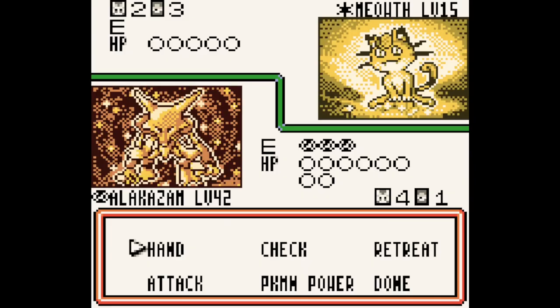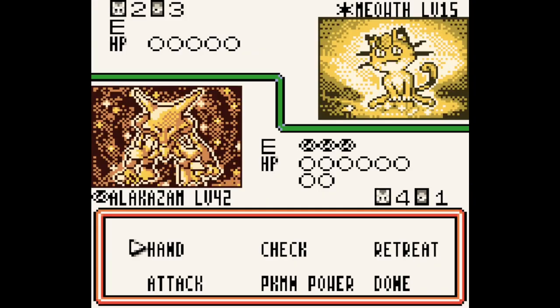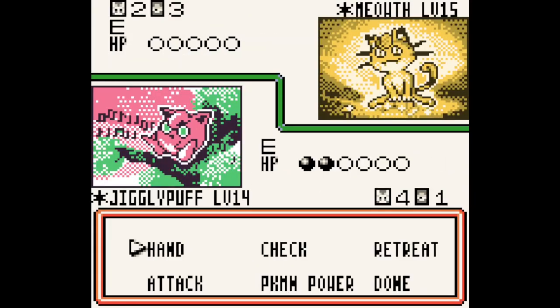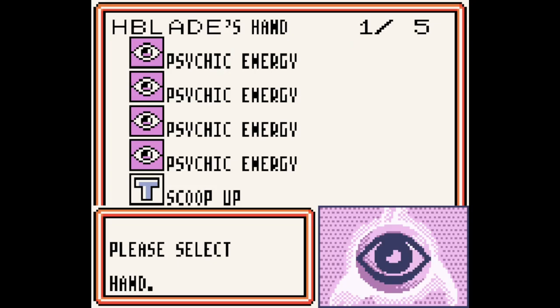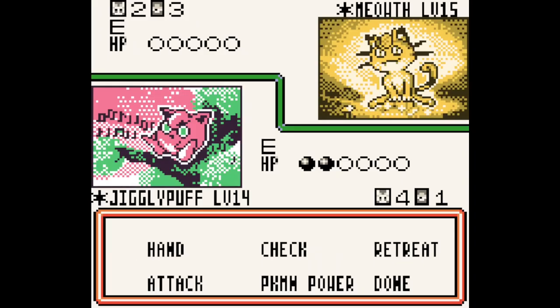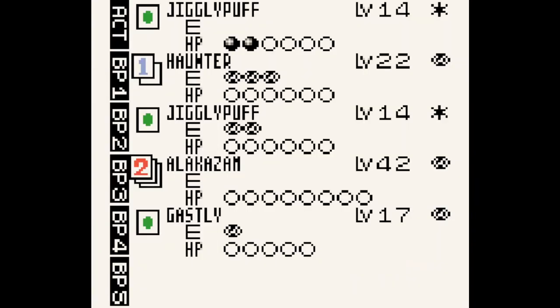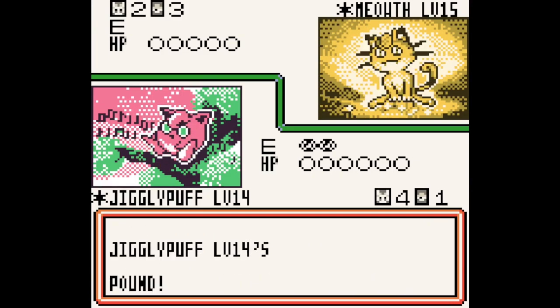I'll use this Jigglypuff. Oh, how am I gonna... I don't have the ability to retreat, do I? I mean, I can, but it's gonna be expensive. Pound. Yeah, all 3 of my energies. That's gonna suck. Oh, well. That was the wrong Jigglypuff. Well... lost my free healing for my meat shield because of that, but it'll work, I guess.